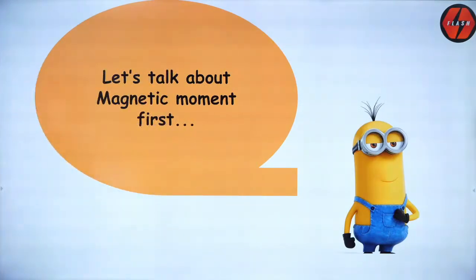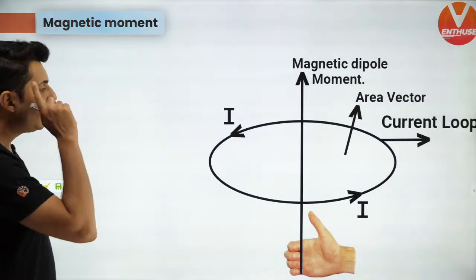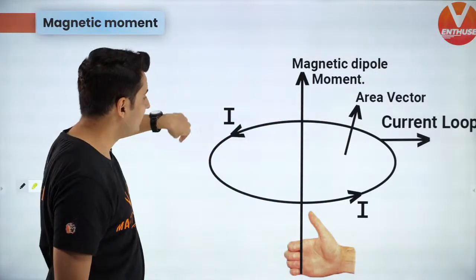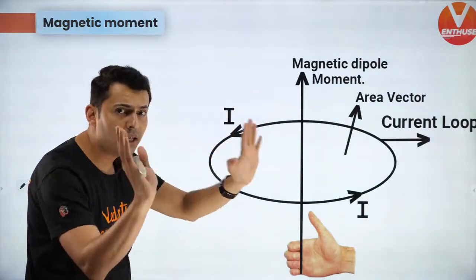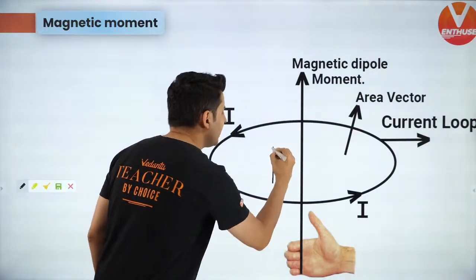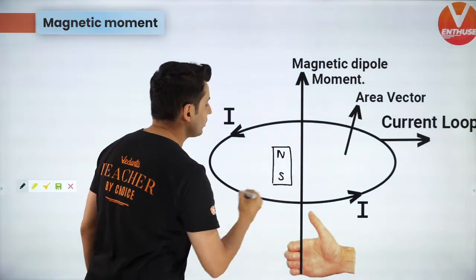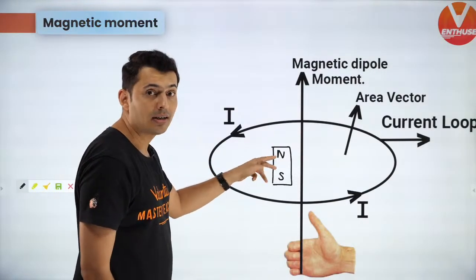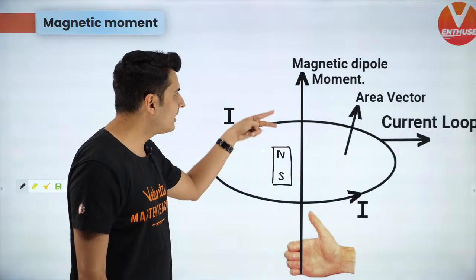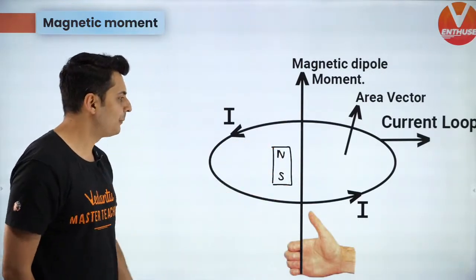All right. So what is magnetic moment? Exactly like electric dipole moment, guys. Imagine if you have a wire which carries current. If you have a wire which carries current, it behaves just like a magnet, with north pole here and south pole here. What is this? Two poles of a magnet, a dipole. So that's why it is called magnetic dipole moment.